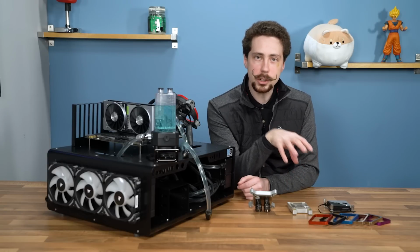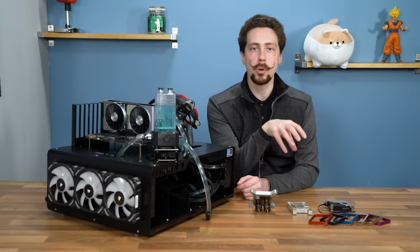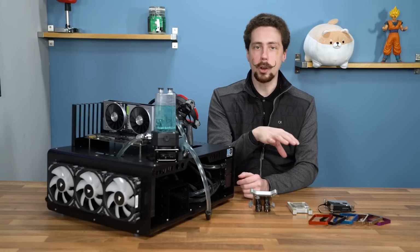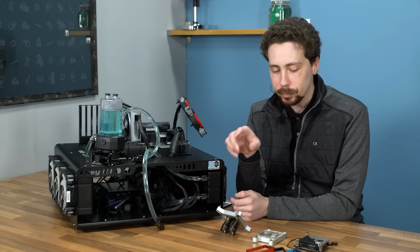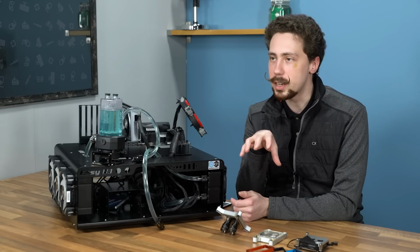But I would argue that in terms of raw cooling potential, you're always better off investing more money into the radiators and your fans rather than swapping out your blocks and trying to optimize and scrape every little degree here and there. So what are you paying for? I think it's mostly down to aesthetic choice and the modularity.